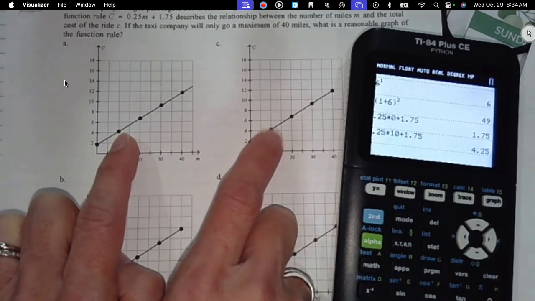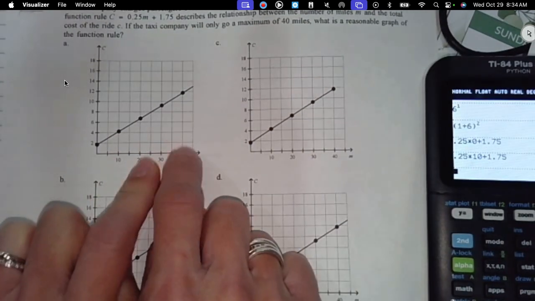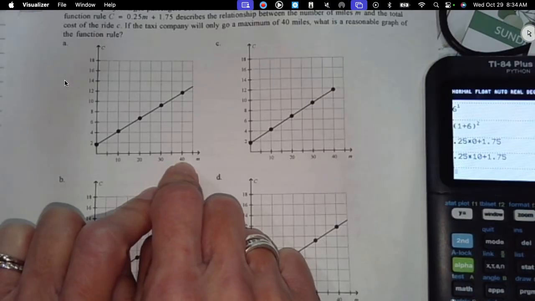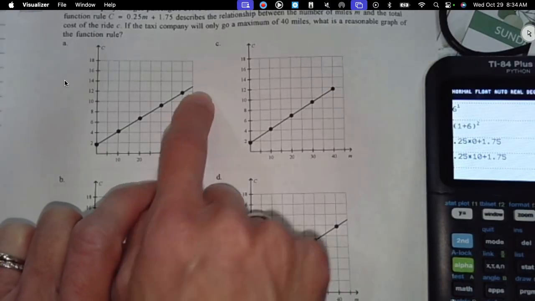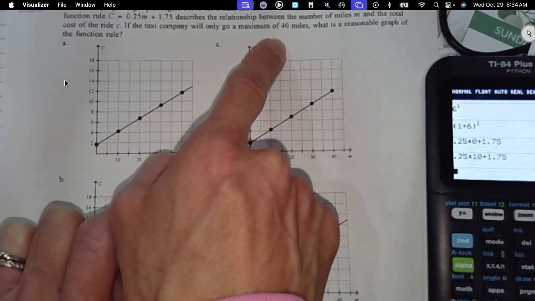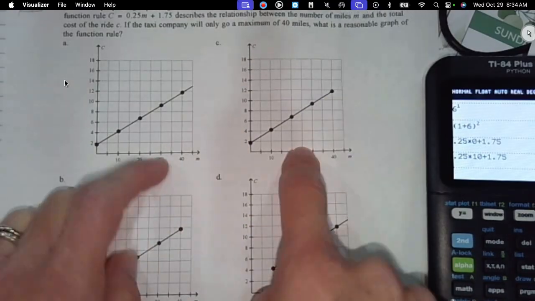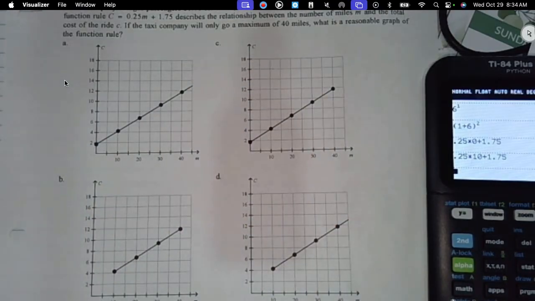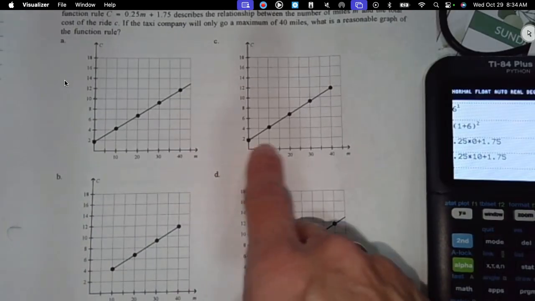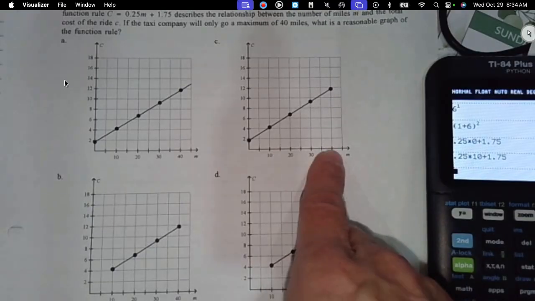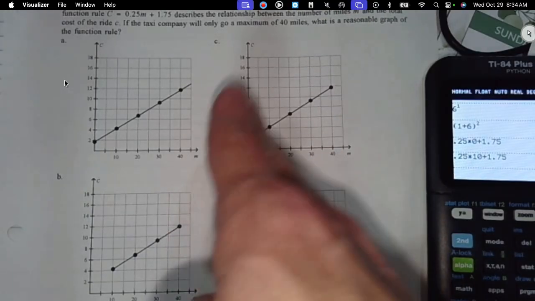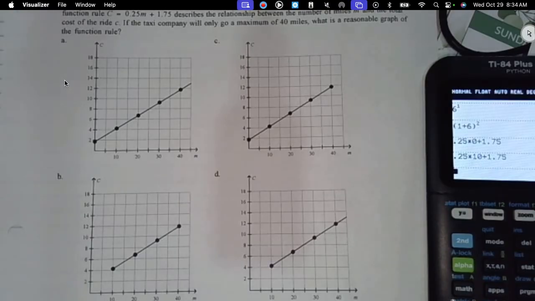So all these numbers match. What is this graph saying? Does it stop at 40, or does it keep going? And this told me it can only go up to what? 40 miles. So it has to be C. That's the difference. Does everybody understand this? It's just which graph matches. You just have to know how to read it. You can go anywhere from 0 to 40 miles. This is the graph that's showing it. It starts at 0, stops at 40. That's what you're looking for. You didn't even have to plug in the numbers.